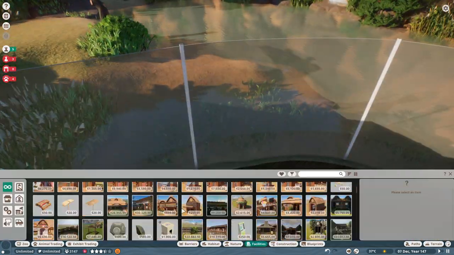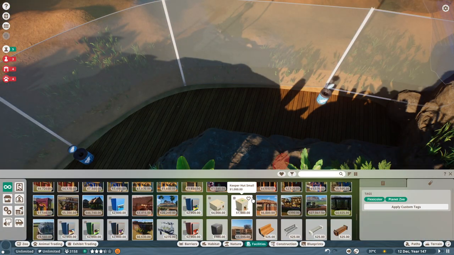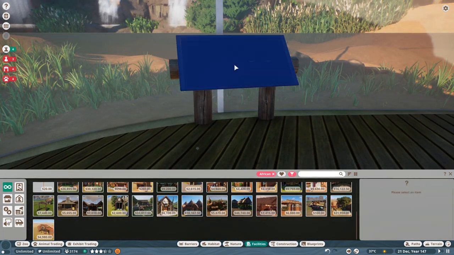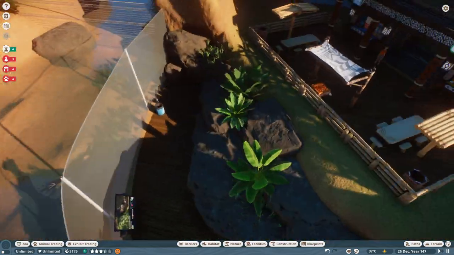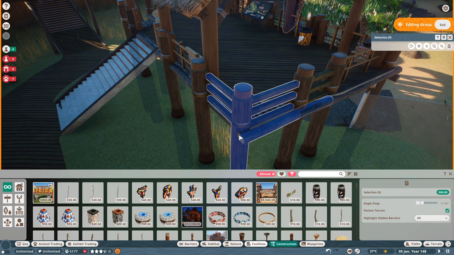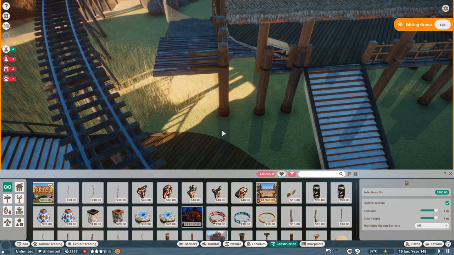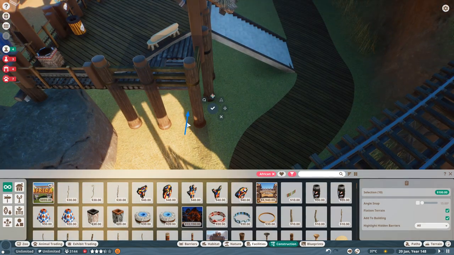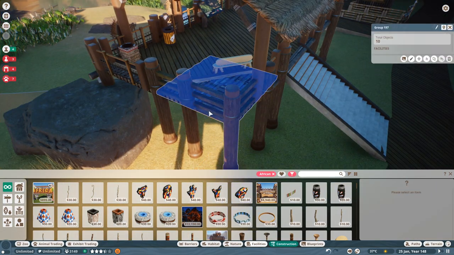So here we are, just adding the education boards and money collection boxes. I forgot to change the colors on those ones. I'll have to go back and do that. But just adding the guest facility stuff in. Currently, the guests aren't able to reach this section of the park. That's why you're not seeing any walking around.